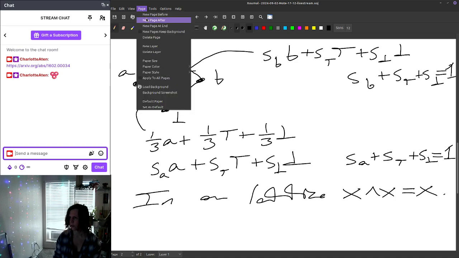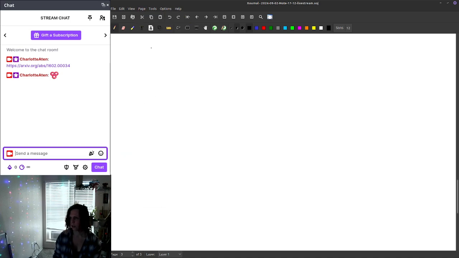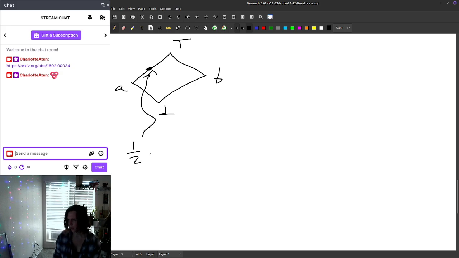We'll go to the next page. So I'll redraw my picture again. So here's the bottom thing, here's A, here's B, and then here's the top thing. Maybe I'll choose this point. So what is that point right there? That point would be maybe 1/2 A plus 1/2 top thing, the thing that's halfway in between those.